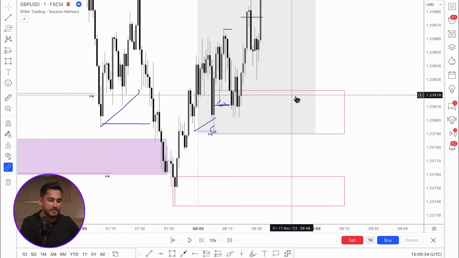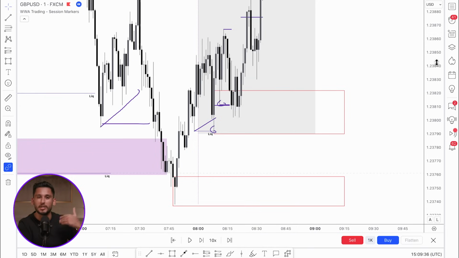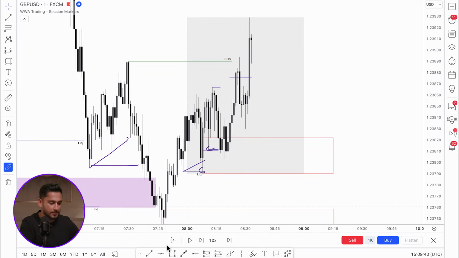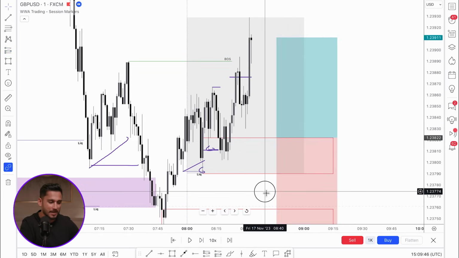That is showing me and revealing to me intentions, just like at the beginning of the video when I showed those inducement and intentions on time windows. So I'm going to be looking at this area for a buy, and I'm good to leave a limit actually because I'm in my key time window. I have an imbalance.